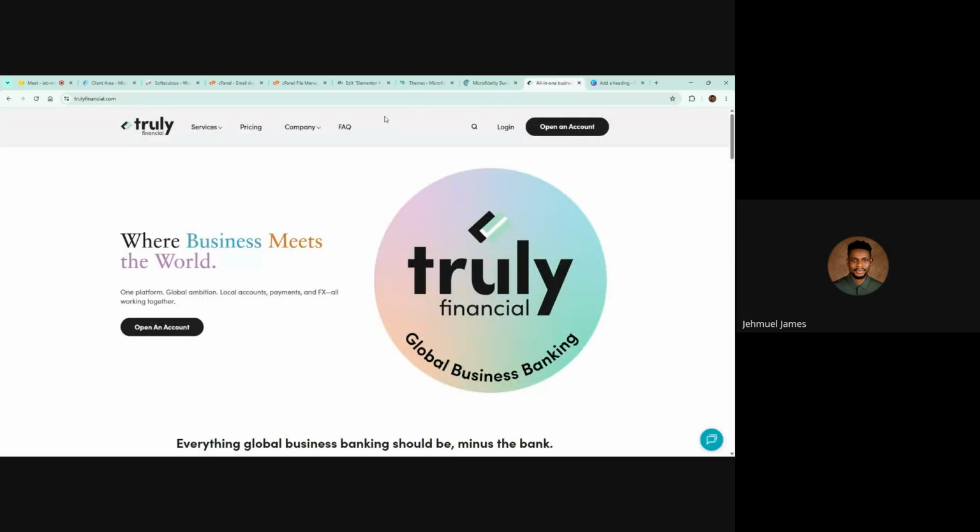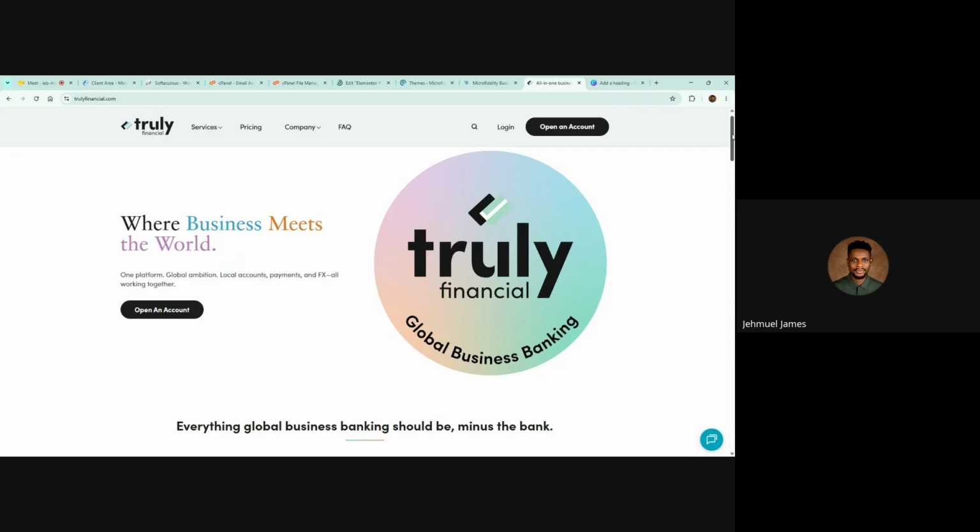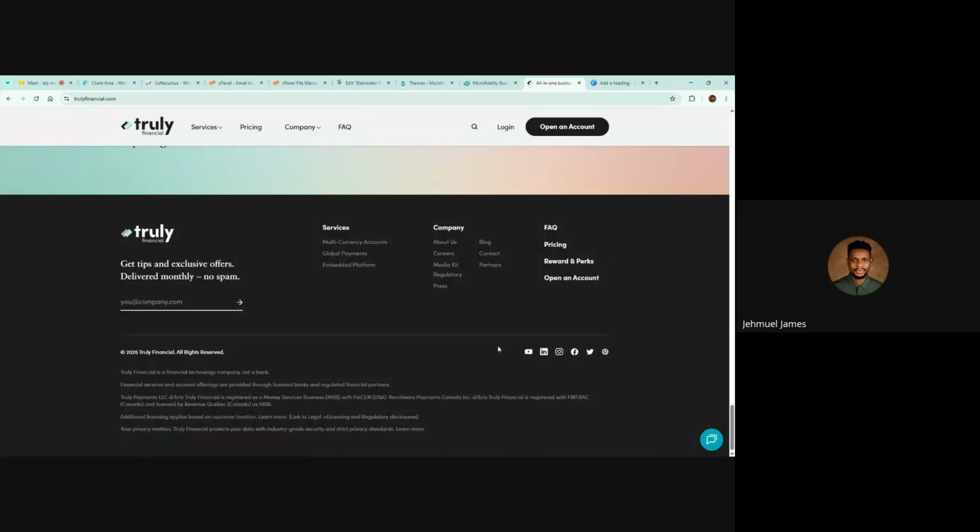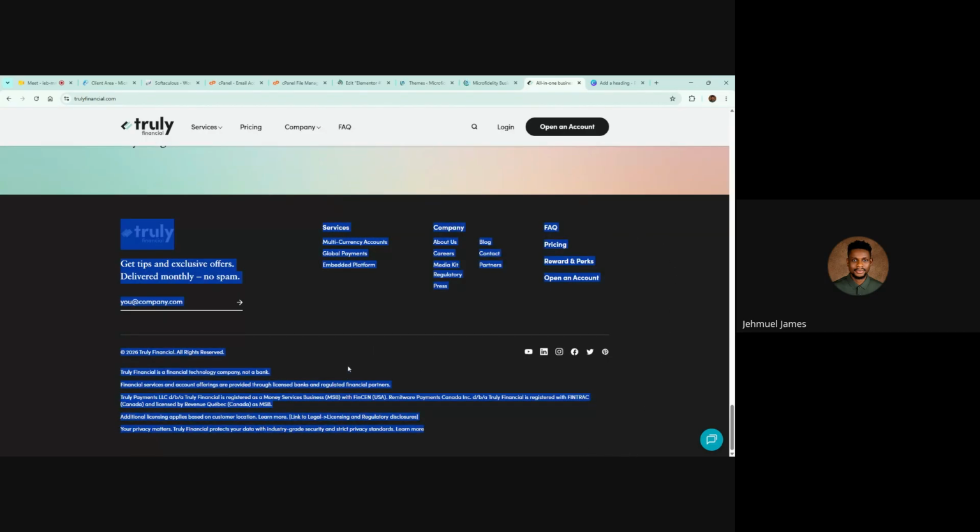Now, there's three important parts of a website that you need to master. The first is called header. Header is the top of a website. It stays static on most websites. Now, what is the header? On Truly Financial, the header is everything from the logo down to this button. Any website you visit, that top compartment that has the logo and the navigation menu is the header. What is the footer? The footer is that bottom compartment that holds things like about us information, contact us information, and a few other things. So this dark part, everything here is your footer.